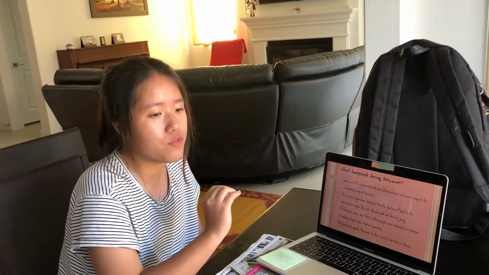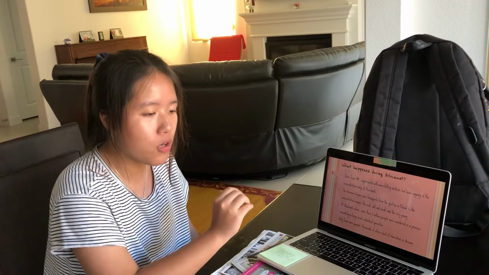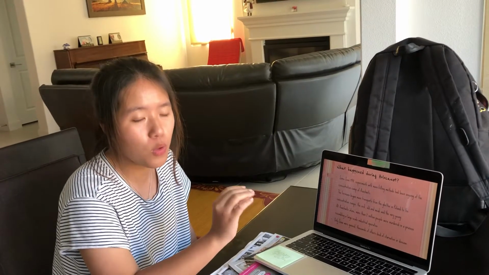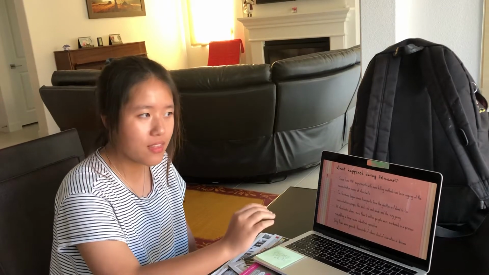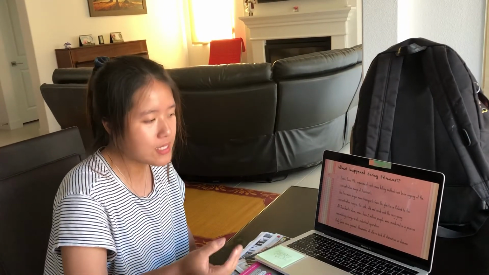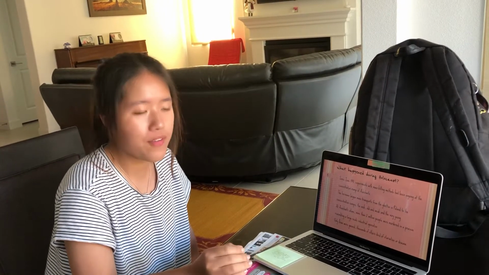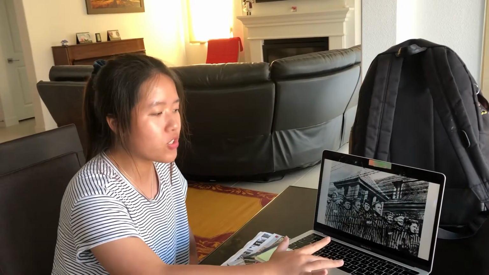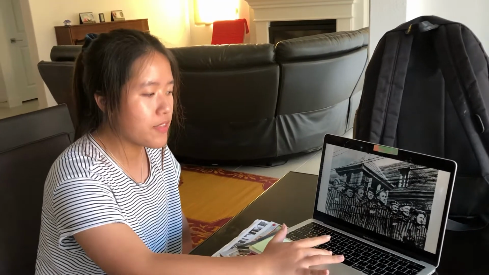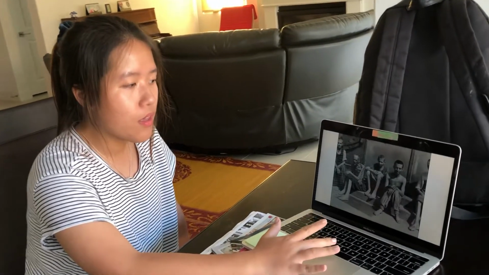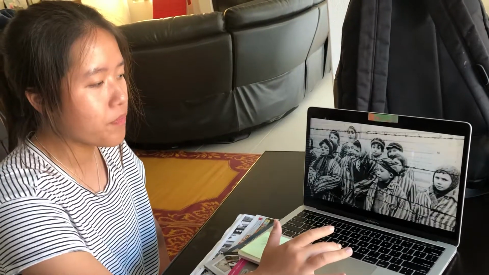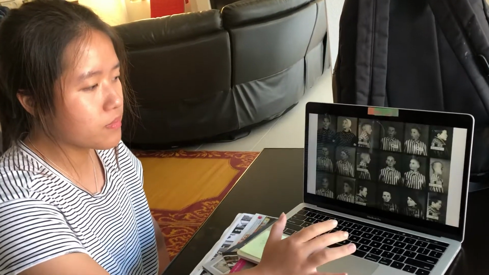There were a lot of Jews and even non-Jewish people working and living in the concentration camps. However, only the Jews were gassed to death with toxic poisonous gas, and thousands of others died of starvation or disease. This is some pictures from the Holocaust. These are the prisons, the starvation, the death. People lying around here. These are the children.